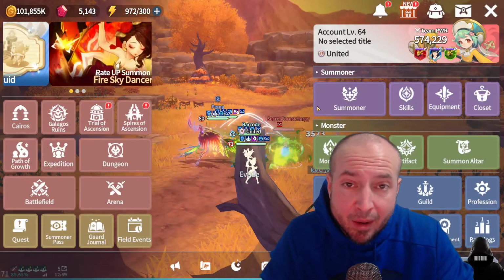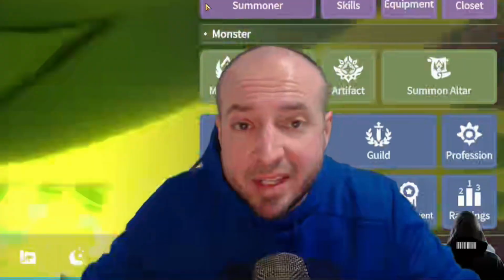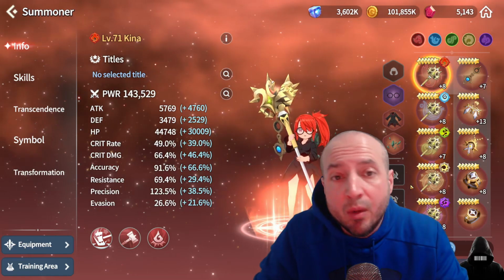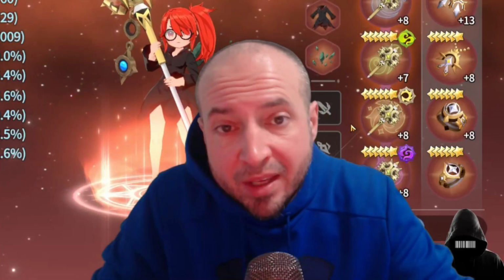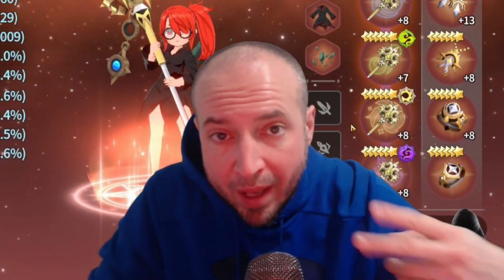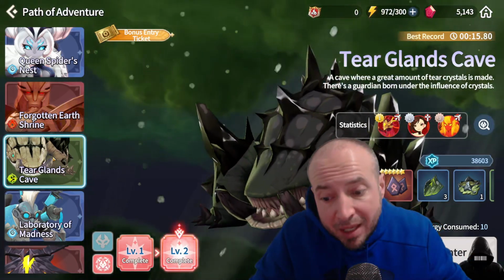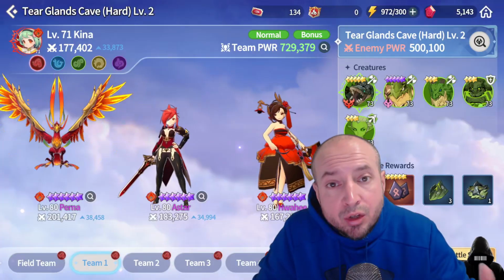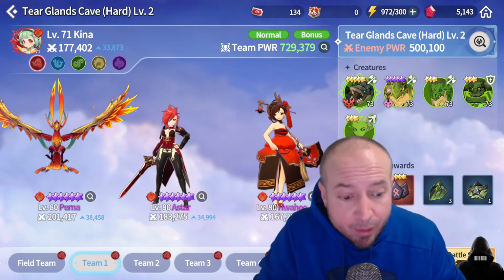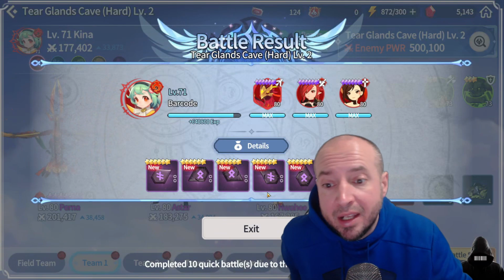And it doesn't matter what your summoner is. It's all about your monsters because you already have an established base. My Kina has a bunch of 6-star gear, unawakened, hardly leveled, and this is all from the main story, area exploration and Summoner's Way quests. But I can go into Path of Adventure dungeons, which will give you the most XP on level 2 hard, and just use your monsters to your advantage to level up your summoner. If you got the power level, hey, you can quick battle it, why not? You're getting runes here and you're getting XP.